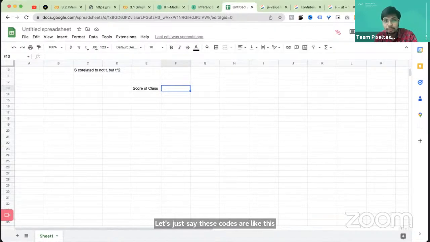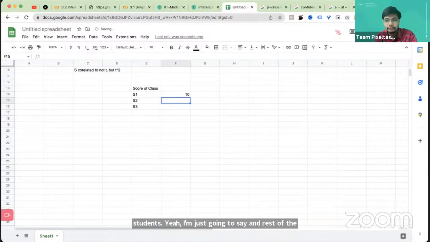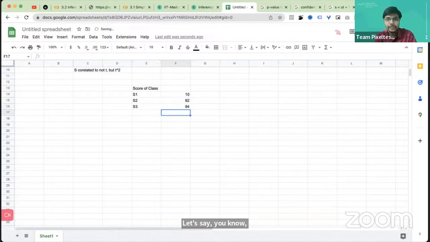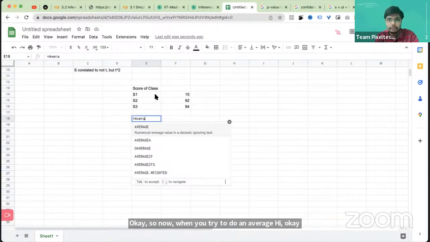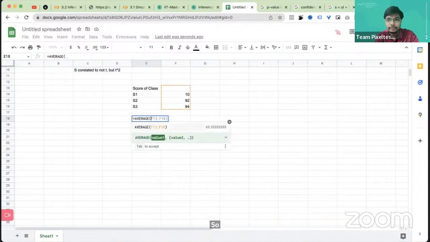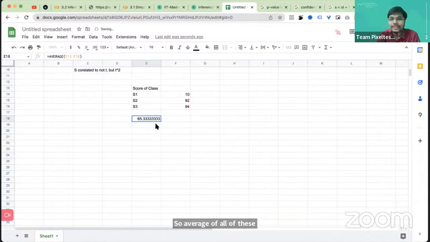Say one student got 10, and the rest of the students got, let's say, 92 or 94. Now when you try to do an average of all of these, you can see that the average comes to 65.